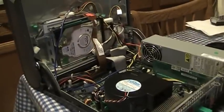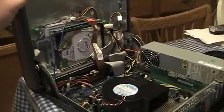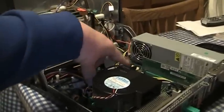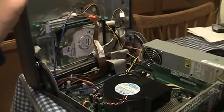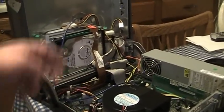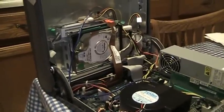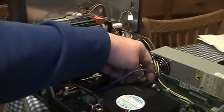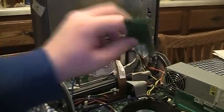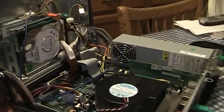I don't have any of my diagnosis tools up here with me, so I can't really tell what exactly is wrong with this system. It could be bad memory, since it came up complaining about that once. I reseated the modules, and it had video corruption too, so I'm sure they weren't making proper contact. But this hard drive, to me, knowing my experience with Maxtor drives in general, and almost everybody else's experience in the world too, they're just not very good. I mean, we could try pulling out the memory modules and just see if it makes any difference.